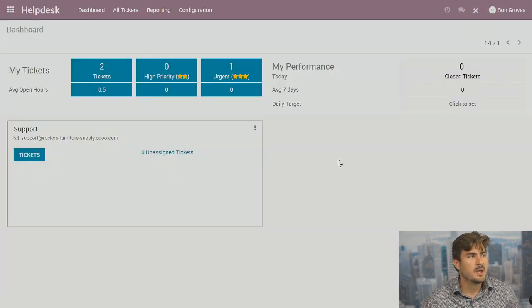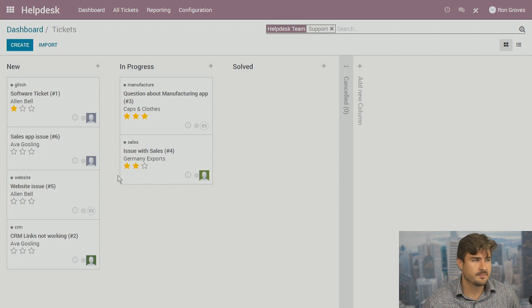Here we go. So here from Help Desk, we have our inner dashboard. You can see a number of things. You can see what tickets we have. You can set priorities, and the next one's a bit higher, and it's 3 stars, which is obviously the most urgent of all of them. Let's click on Dashboard first to see our tickets. This is the main view you'd see. Drill in, and we have some existing tickets.